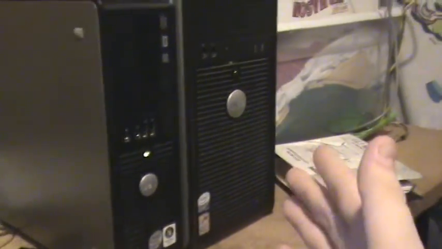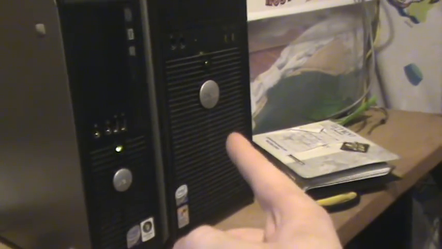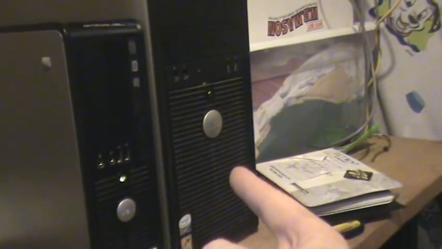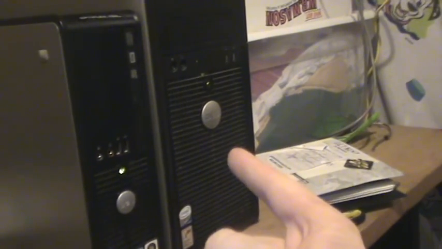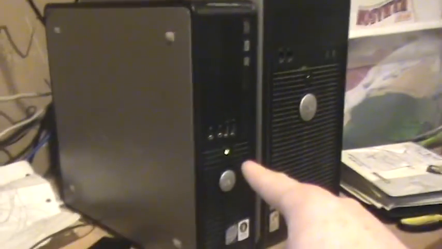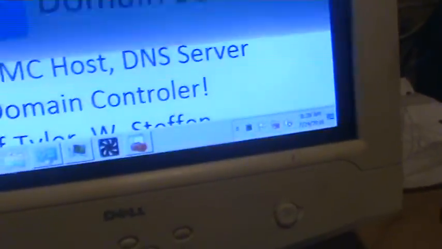It has a massive CPU heatsink. Matter of fact, the CPU heatsink that's on this is not stock, that's for sure. I have no idea why it's so big, but most 745s do not have that kind of a heatsink. So that's kind of a rarity. I don't know if that was custom upgraded or what, but that was really weird. I got this machine for free. This machine was $80, but I got free shipping on it and it already included some upgrades, so I was perfectly fine with the money I paid.